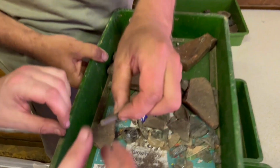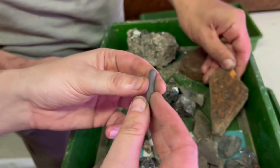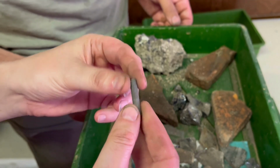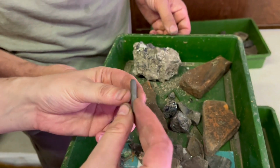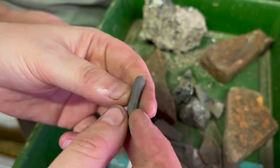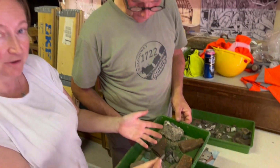Right, what about that? We weren't really sure what this was, but one of our helpers here today has come up with the idea that it might be a piece of graphite, like a graphite pencil, which may have been from the glass house. I think you found one of these before from another one of the glass house trenches as well, which may have been used to mark out, for example, drawing on the glass where it was to be cut.